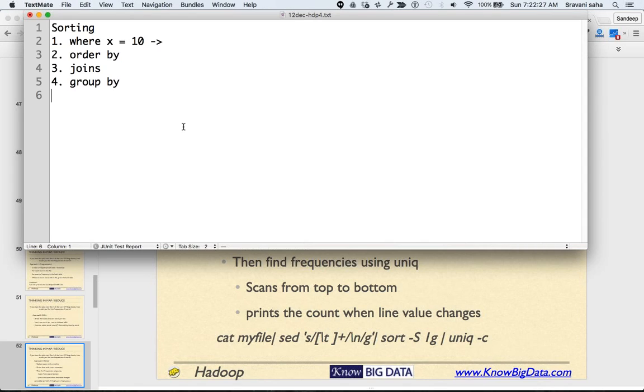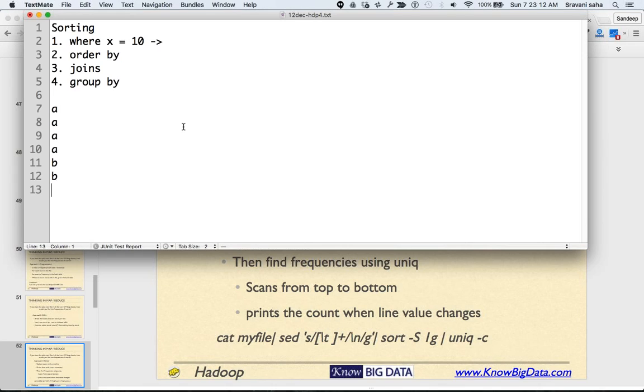This approach of picking up one value, going through the list, making the buckets, and saving them will be really slow, and therefore it cannot be used in production, because group by will go through a list of elements again and again, right? The same can be improved by sorting the data. If you sort the data, the values which have the same ID or same parameter will come together, right?